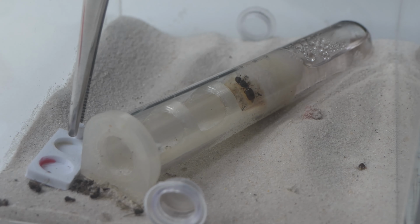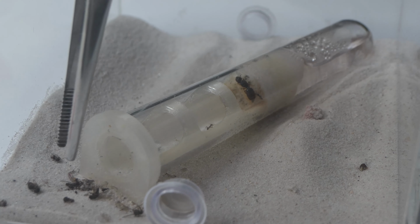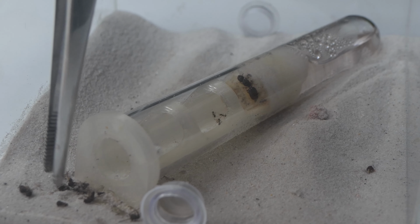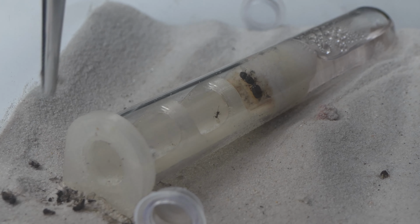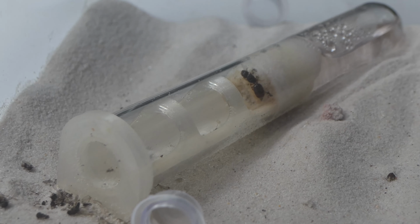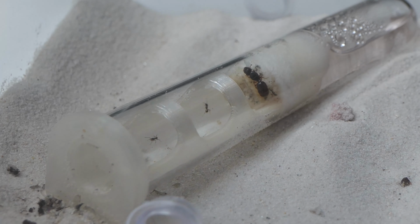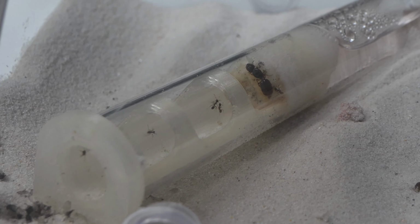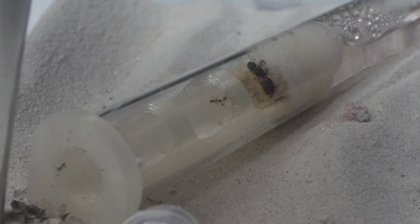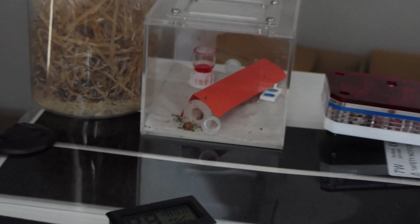To my surprise, the colony had quite some brood and even a few new workers. This gave me a lot of hope and motivation to carry on. Weeks went by and because it was hard for me to check on the colony, I just didn't. Looking back, I made the right call. Ants need rest and I provided them that. Then, at one point in time, I was feeding all my colonies and I gave the Pheidole Pallidula colony a superworm, or Mario worm. Then I saw this.